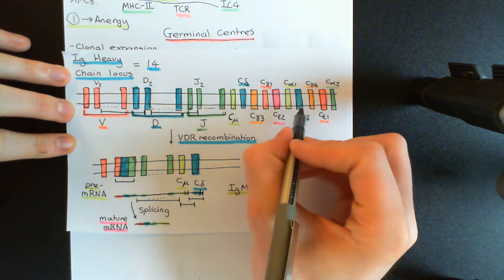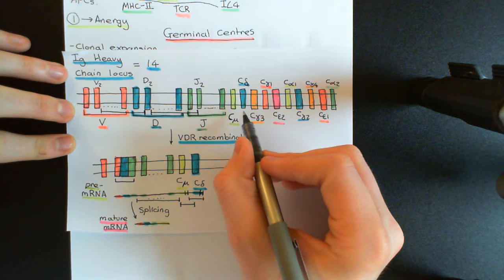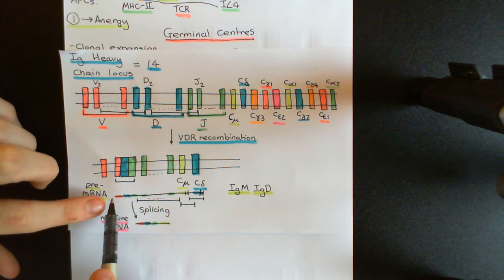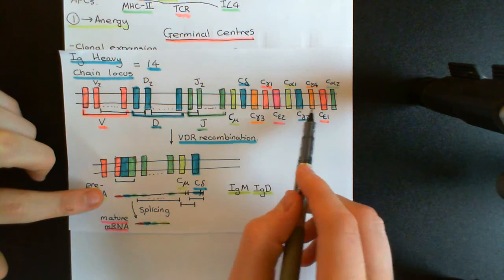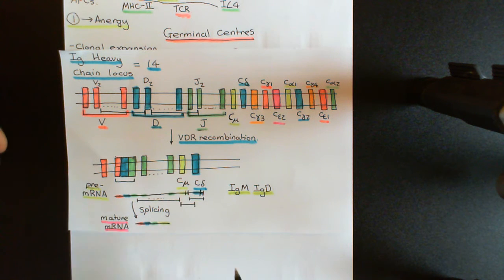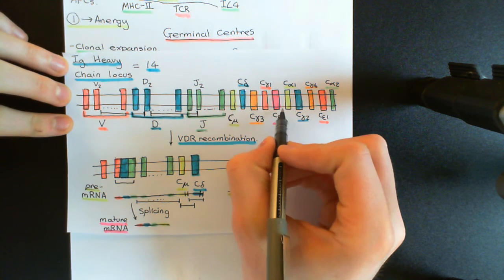So you can't just start transcribing for a greater distance. That's not how we start making the different immunoglobulin heavy chain constant regions. So you might think that all we need to do is just transcribe for longer so that the pre-mRNA has all of the different constant gene segments in, and then we can do the change as a splicing change, and that's how we can start expressing the other forms of immunoglobulin heavy chain. That's not the way it actually works. What actually happens is they start cutting a huge amount of their immunoglobulin heavy chain loci out.